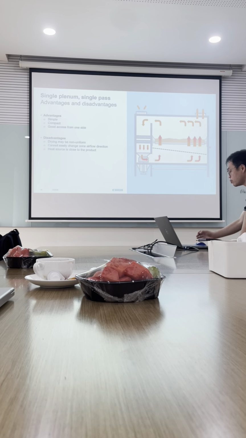From this side, we can open the door and do cleaning and maintenance of the dryer. Disadvantages include non-uniformity, not being able to change the airflow direction, and the heat source being close to the duct.